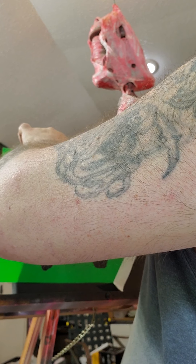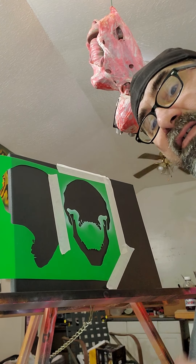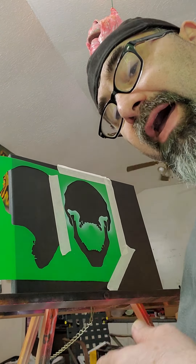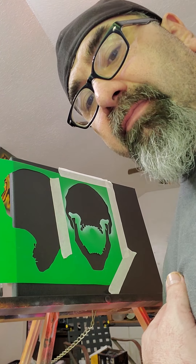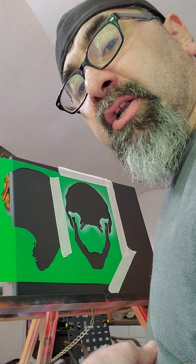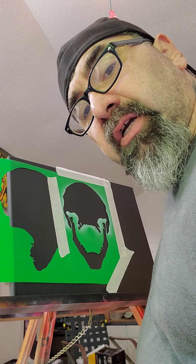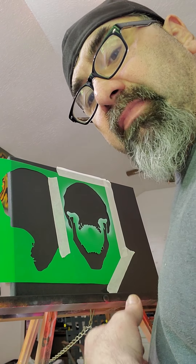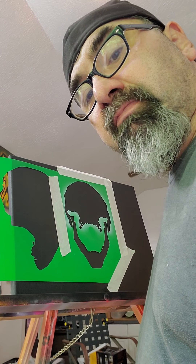This is not for anybody in particular, so this is just for me to show you how I do a skull. Now yes, this is a stencil. Did I buy this? No I did not. I made this myself on my Cricut thing that my wife bought me. Before that I hand cut all my stencils. I'm not paying $25 for a sheet of stencils when I can do it myself. This plastic is just a full plastic folder split in half — got it at Dollar General for $1 or $2. The Cricut machine more than paid for itself after I made a bunch of stencils. I can make decals and anything else. It didn't cost me a cent, just for the plastic.